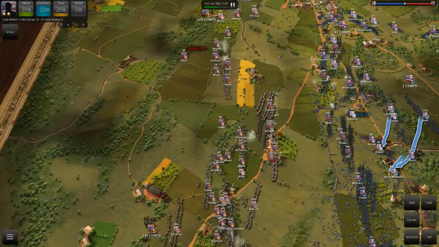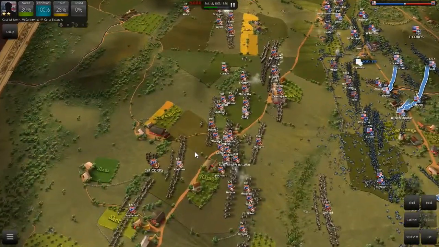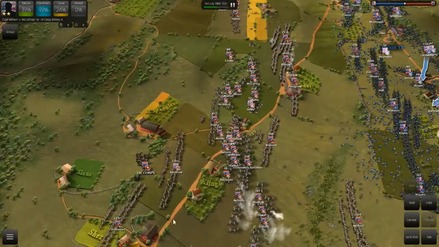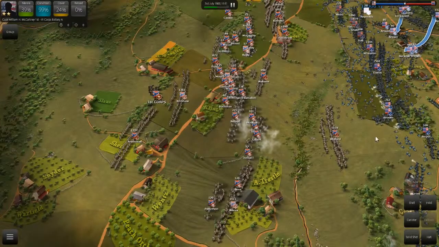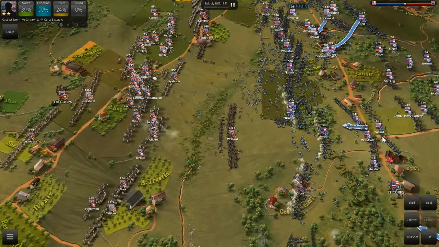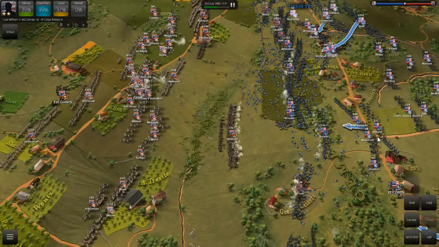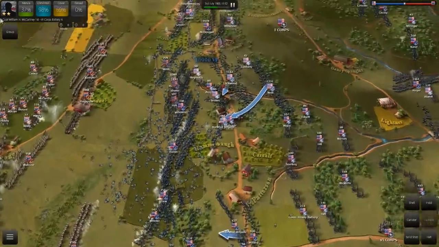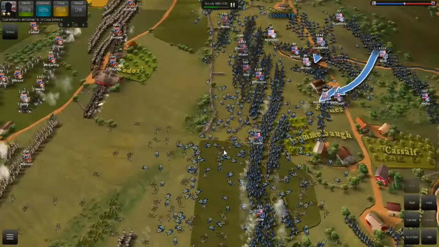Can't see where Armistead is. If I can find Armistead, I'll know. Oh, there he is. So they recovered. They lost a lot of men now. We lost a lot of Union men too. Look at all those bodies.